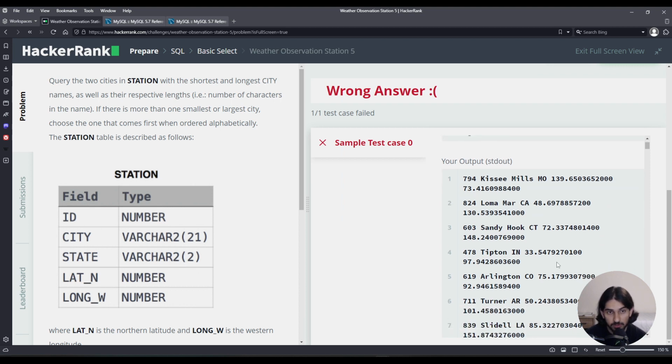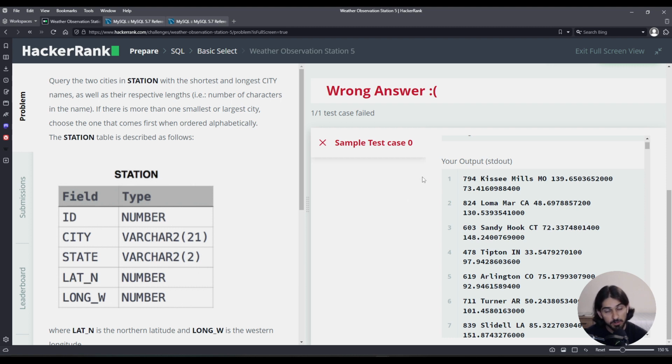Now, if you want to get the shortest and the longest city names, there's a technique we can use. We can use ORDER BY to order all the rows by a certain column, and then we can get just the first row. We combine ORDER BY with LIMIT 1, so we get only one at the top. We can do that for the shortest and for the longest. For one, we sort the length ascending and get the first row, that's the shortest. For the other, we sort by length descending and get the first row, that's the longest.